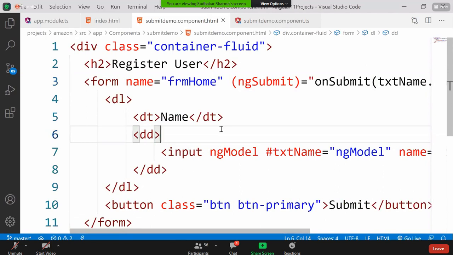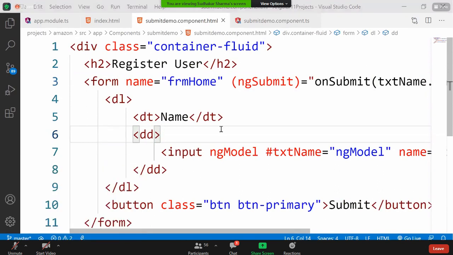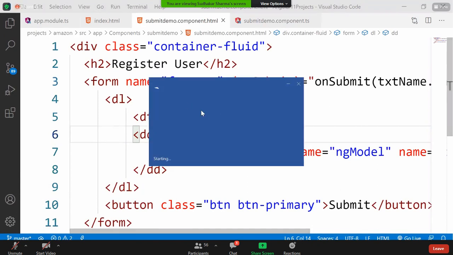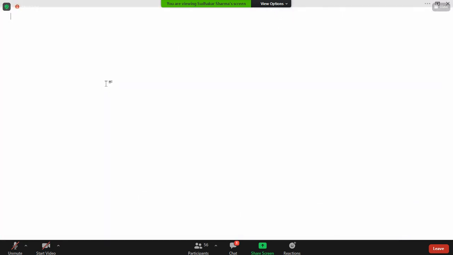I will give you this example for later reference. This is the example just to understand: handling form element value on submit.